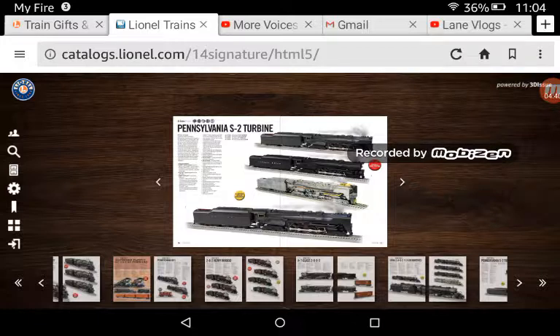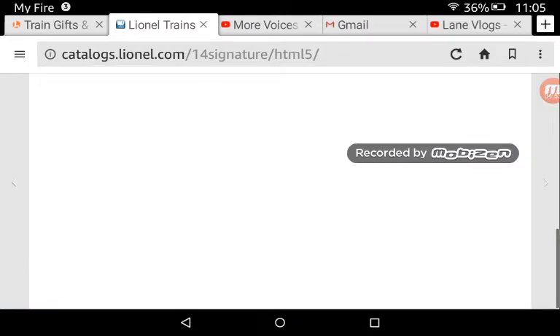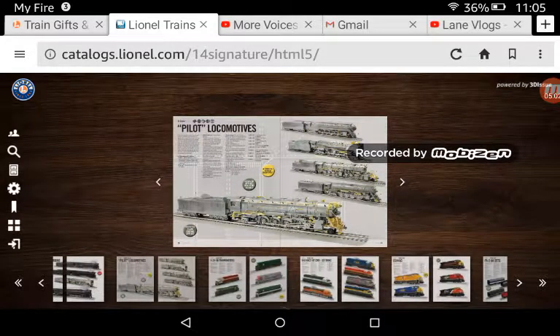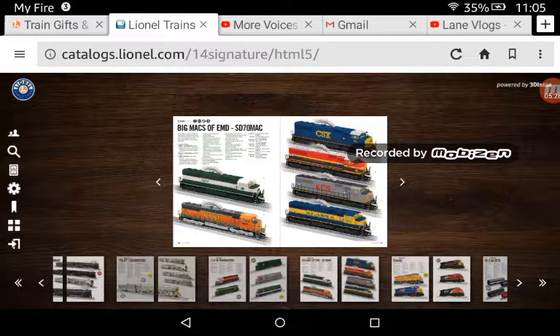The 6200 is the one that they built and scrapped — that's all we get — the one that actually has the real number. The 6200 was the one they had in real life. Here we have Pilot automatics. I'd probably get the Pilot J and the Pilot Y-3. Here we have H-2766 Trackmasters — the Southern version, and probably the Southern Pacific version. Here we have Big Macs of EMD, which are basically the SD70 MACs. I have to get the Burlington Northern and the Kansas City Southern version.